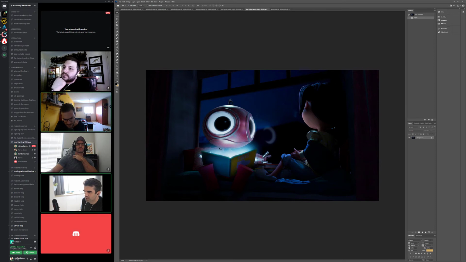So this one I think looks really good. I like you found a really nice balance in the reflection on his face. I think that's looking really nice. I would just tone down, let me backtrack on that note. I was going to say I want to tone down some of this brightness here on his fingers, but I think that just makes too much sense to avoid. Do you guys have any other notes on this?